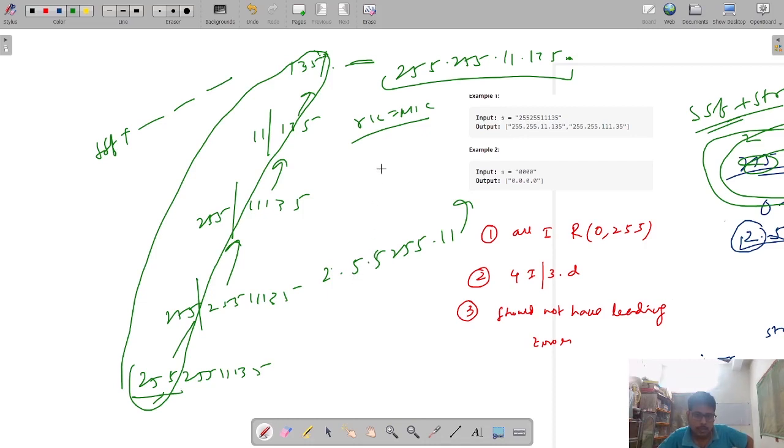Now my required integer count is all okay, 1 2 3 4, but it is not my answer, because 5255 is not belonging to the range.